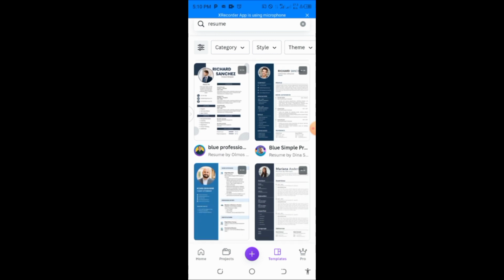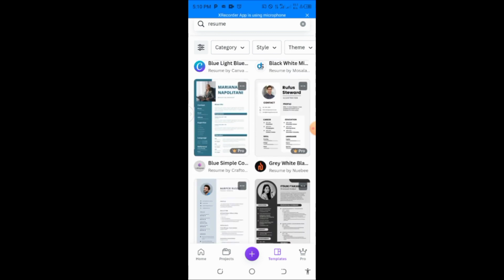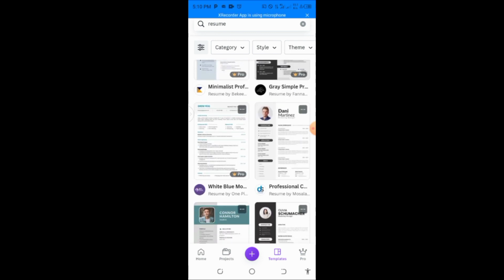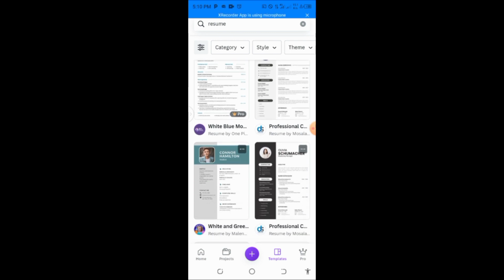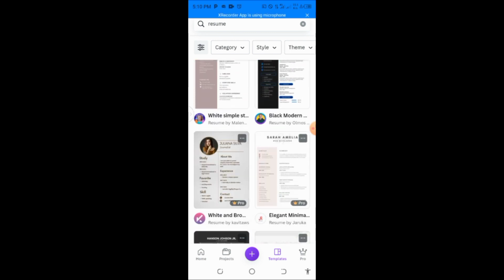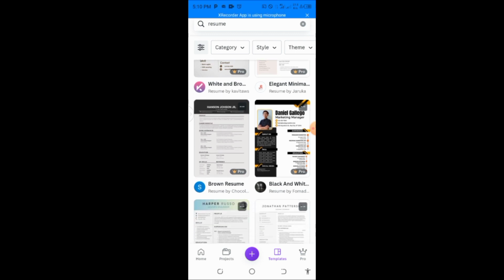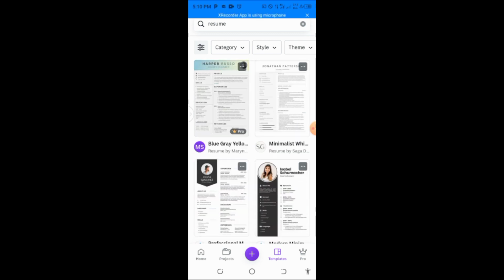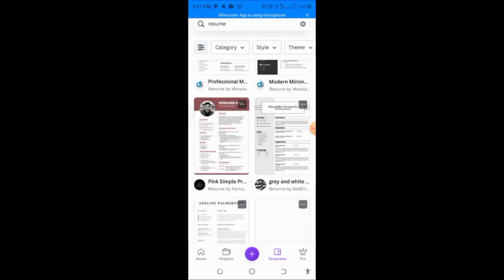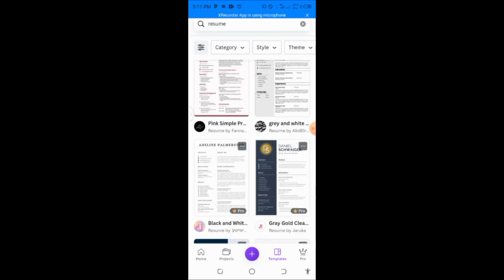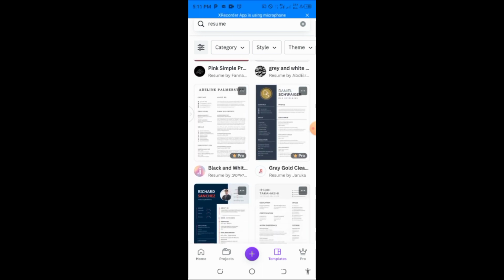So all you need to do is just come here. After this class, you should be able to design one for yourself, then save it separately, so that when you want to apply for a job, you come and use it to apply, or whenever you want to apply for a job, you can always come here and edit it to fit that particular job. Okay. So in this case, we'll just select one.